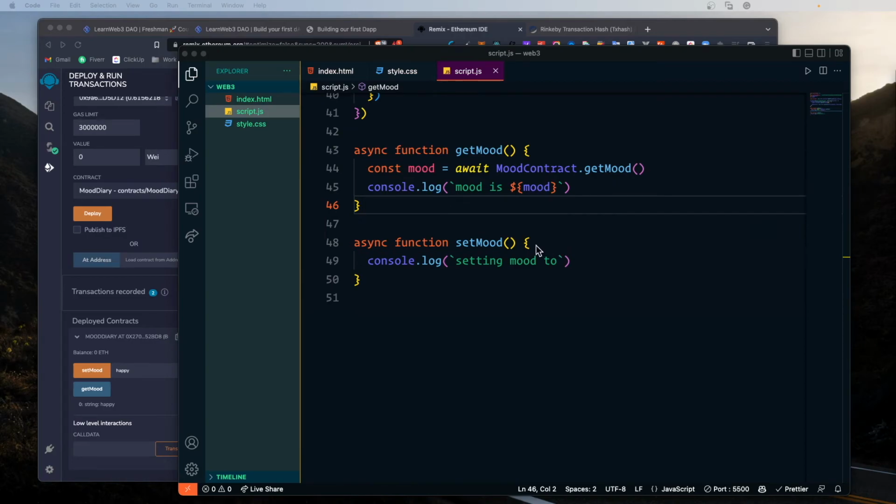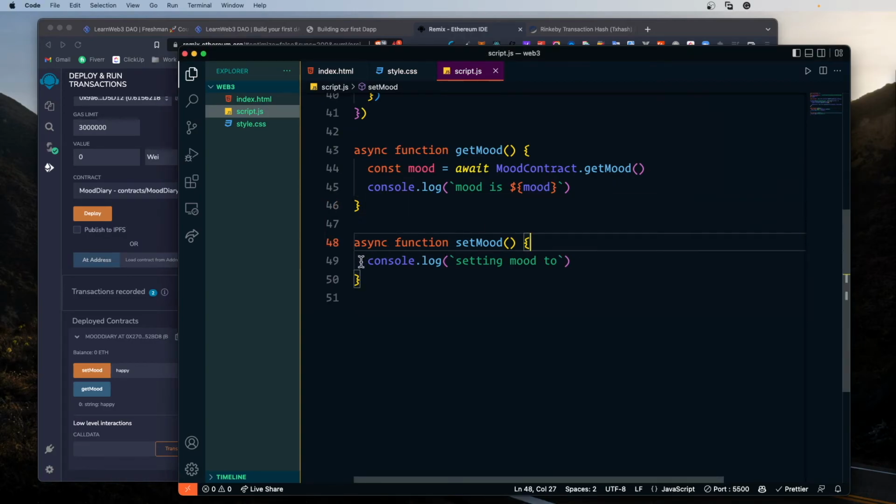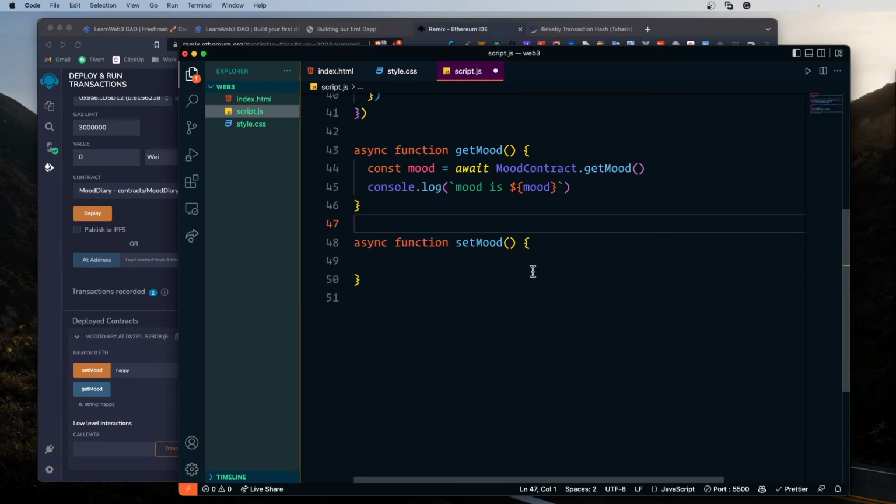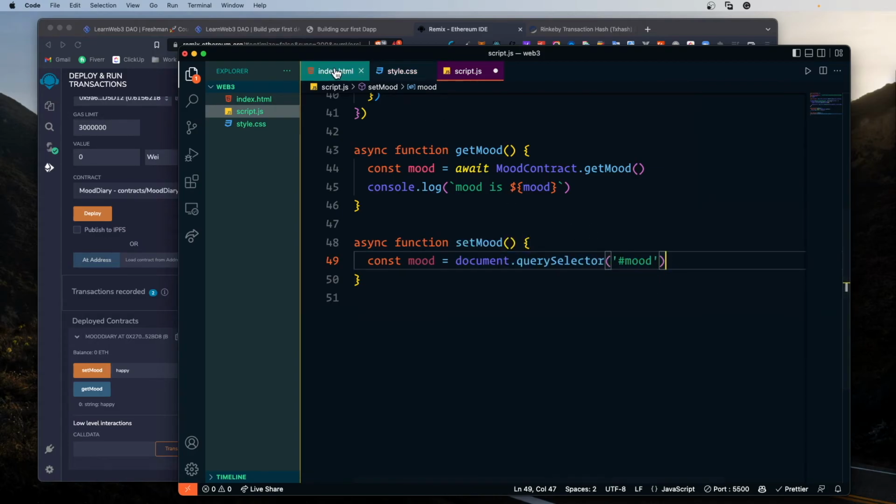Now we need to write the body of the set mood function. So in set mood we just need to grab whatever is written in our input tag, and we need to call the set mood function. So we have just grabbed the element with the id of mood.